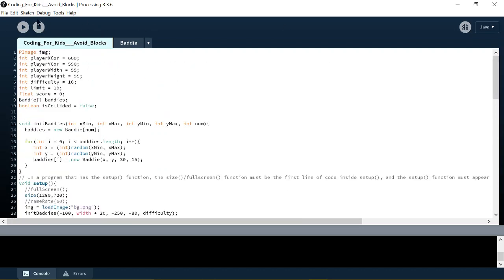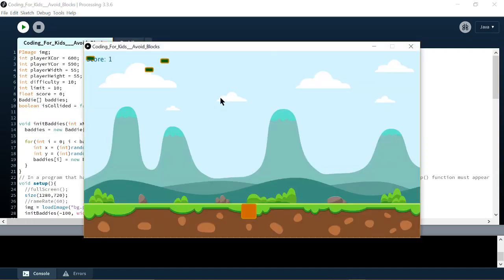This here is called Processing. If you know what that is, it's pretty similar to Java. It's actually built on Java. What I've done here is make a simple game where you have to avoid blocks and it gets gradually harder. It's touchscreen as well, so you don't have to be on a device with a keyboard. If this box collides with those, your game stops and you get a score. You can change the positioning of this in your game. It's pretty simple, pretty basic.